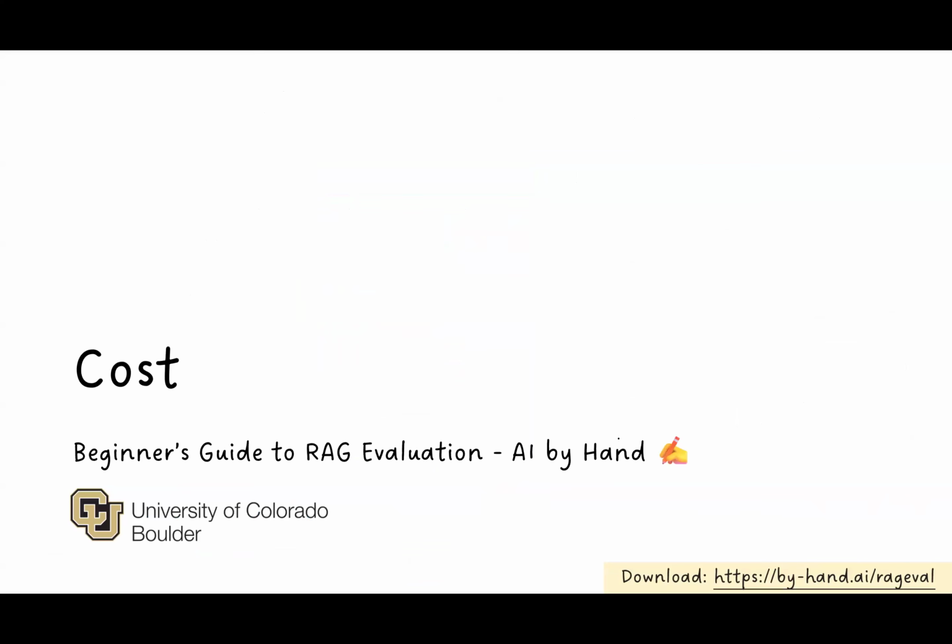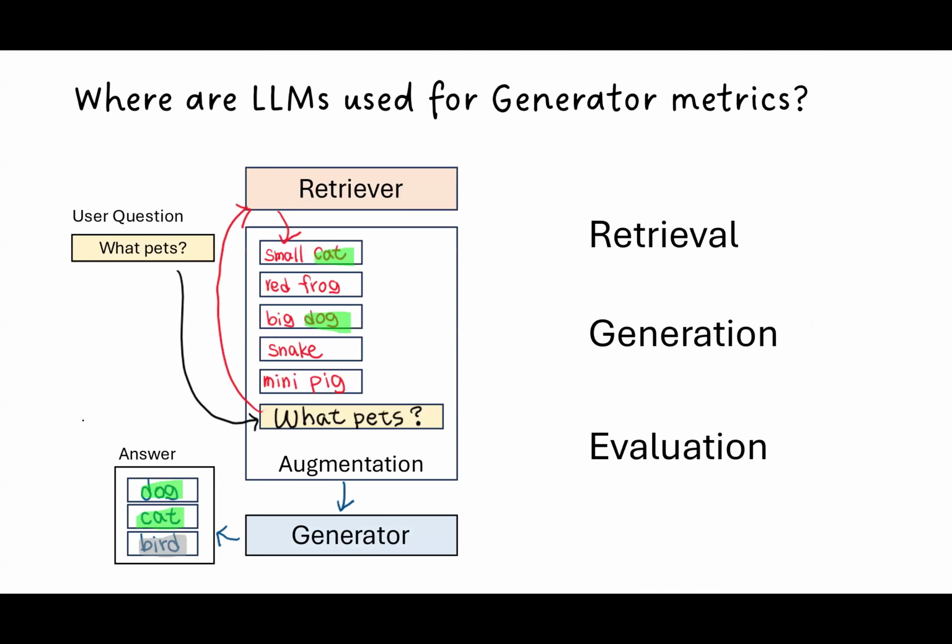All right. So now think about cost. You realize that there are some costs associated with this. These evaluations don't come for free, because they have to hit a large language model to do the judgment as well, and all those calls cost money. You need to get a sense of which parts of this evaluation operation rely on a large language model. So this is an exercise that I prepared to practice understanding where the large language model is being used. In this case, look at the generator metric. So for the generator metric, we focus on this part. And so where is the large language model used?